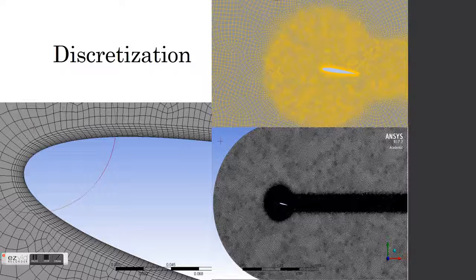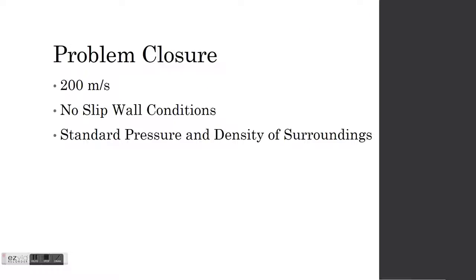Inflation added 10 layers around the edge of the airfoil with 2.5 growth rate as shown in the detailed view of the tip of the airfoil on the left. Note the uniform mesh size, which is helpful when looking for vortex shedding. The right depicts the overall mesh scheme. Extra steps were taken to improve the mesh quality downstream of the airfoil in order to improve the accuracy of vortex shedding.